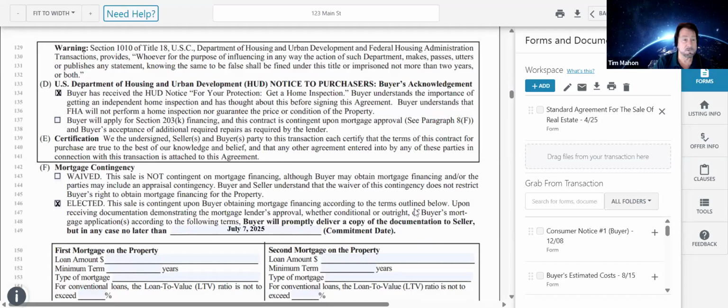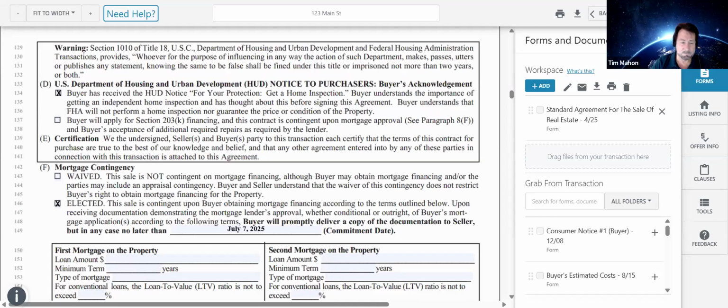This is why you don't try to close finance deals in 30 days. Because what if the buyer waits till the 6th day to do their mortgage application? Well, then they paid for the appraisal fee. Now the bank hires the appraisal. That could take another week. And then the appraiser might take a week to get the appraisal back to the bank before we find out whether we have an appraisal issue or not.